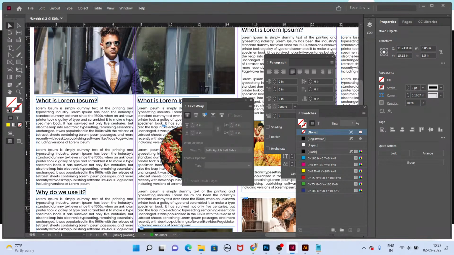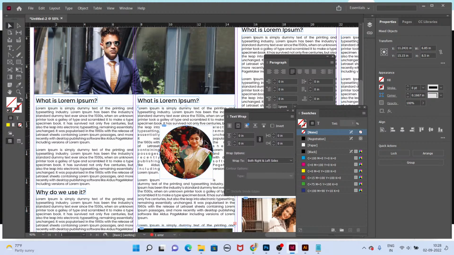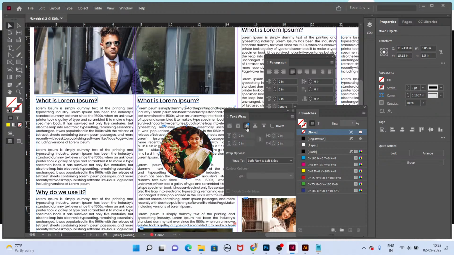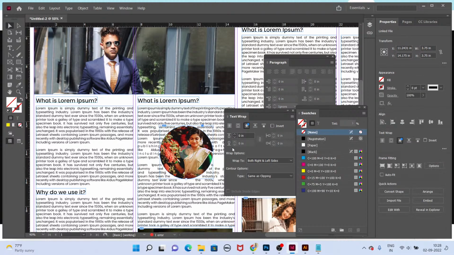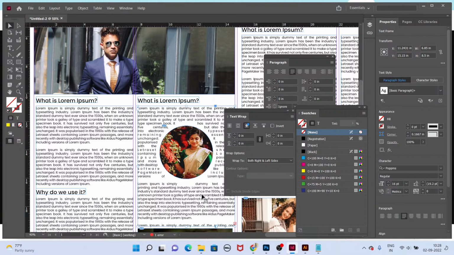Select the two elements, this one and this one, and make it yes, wrap around the bounding box, and this is the wrap around the object shape. But the object shape has happened. Select this one. You got it?